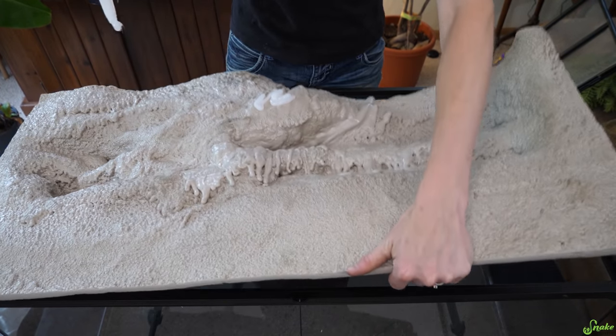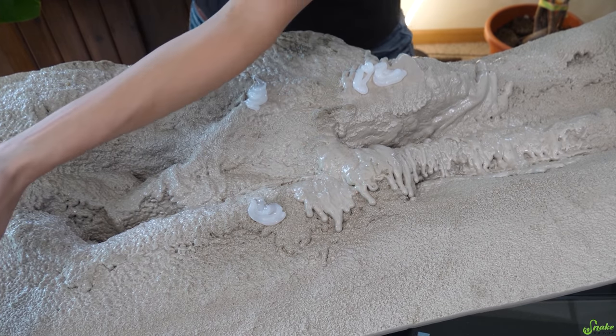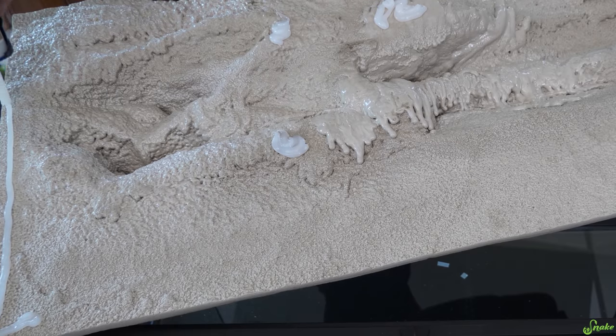Let's try that again. Don't be afraid to use a lot of silicone either. This is going to help hold it in place. We're going to put some along the sides too.